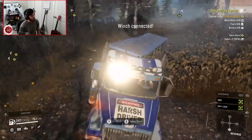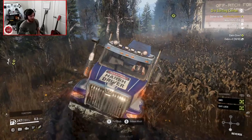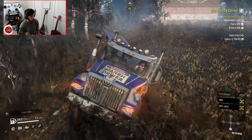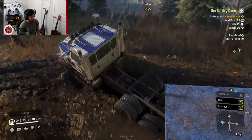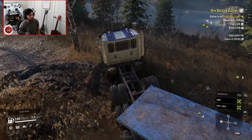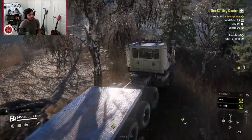Being in that is not good. Not good at all. Not good whatsoever. Let's back our way out of there, and ease ourselves back this way. Come on. Dude, I've got your diff locks on, and you've got no weight on your trailer. You should be fine. Now, back into it.